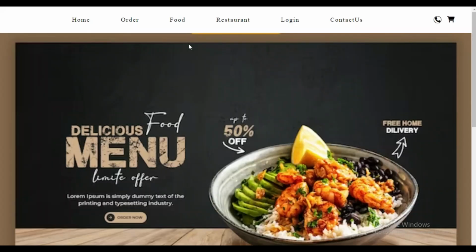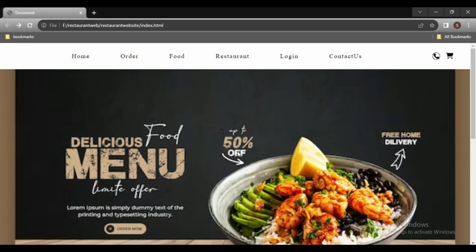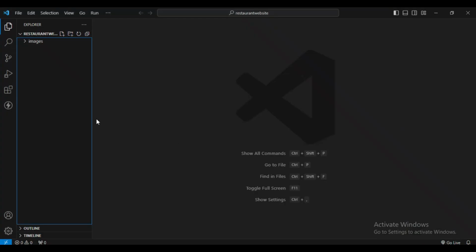So let's start our tutorial. What you have to do is open your VS Code and just follow my steps, and we will build this amazing website, and by the end of this video you will be able to build these types of websites, so you can practice them at your end also. So let's start. I am going to open our VS Code first, and we will try to build our UI from here. I have included certain images here, so I will include them in our description section also.